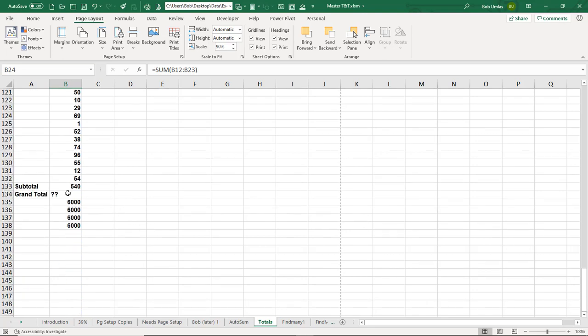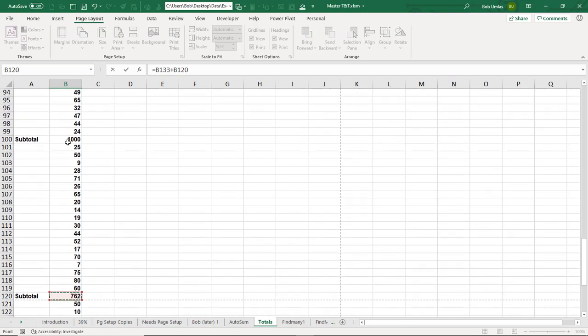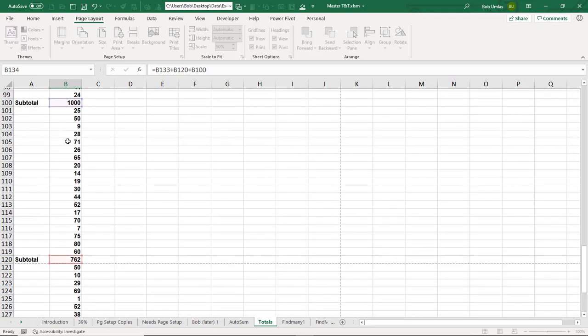I want to create the grand total. And how do you create the grand total? Well, there are several ways. One that I've seen very often is something like this, where to create it, you actually type an equal sign, then click on there, scroll, hit the plus sign, click, scroll, plus sign, click, scroll, etc.